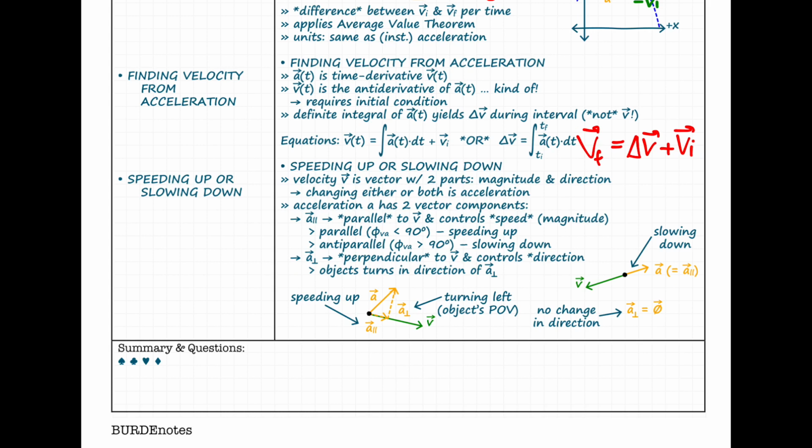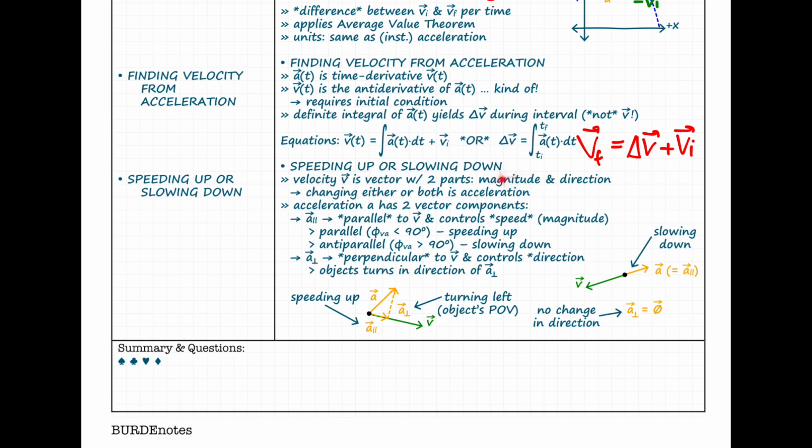And then lastly, we've talked about whether an object is speeding up or slowing down. Speeding up and slowing down is something different than having an acceleration. Speeding up means the magnitude of the velocity is becoming larger. The speed is the magnitude of the velocity, and the speed is becoming larger, or the speed is becoming less, the magnitude of the velocity is getting less. That's different than the acceleration. Acceleration is measuring how the velocity changes at a given instant.